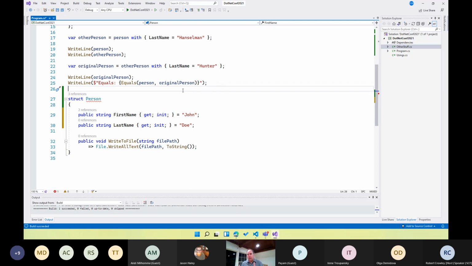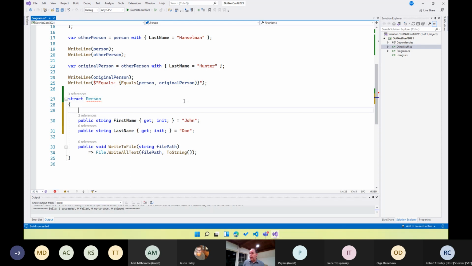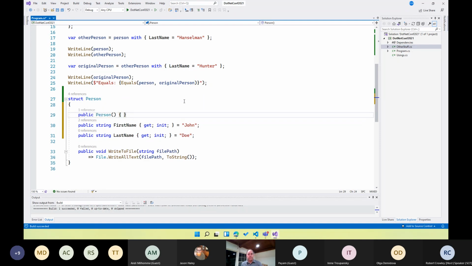What we did in C# 10.0 is, if you had initializers but did not declare a default constructor, well, we didn't run the initializers. And the reason we didn't was that would be a breaking change from the default behavior that was there before, and you didn't write a constructor. So what we're doing now is, if you follow this pattern, you are going to need to declare an empty parameterless constructor and actually write that code, and then that will call the field initializers.